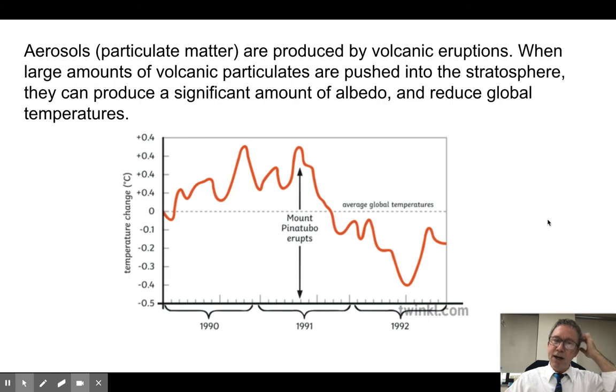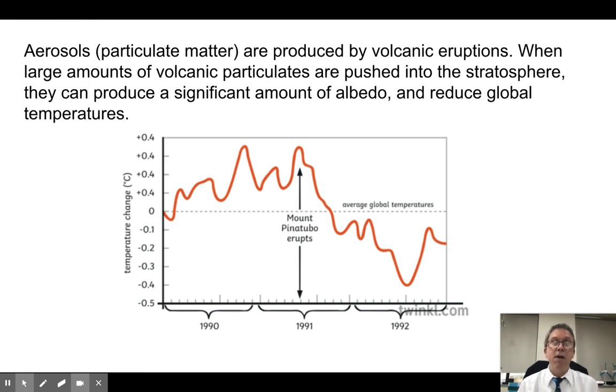Now, aerosols are something that I suppose we should have said more about earlier, and I want to talk about them now. Aerosols could include particulate matter that humans put in the atmosphere through pollution, but right now let's just focus on the geologic past. These primarily would come from volcanic eruptions. It could also come from wind-driven waves that put salt spray in the air. But right now, let's just focus on the main one, volcanic eruptions.